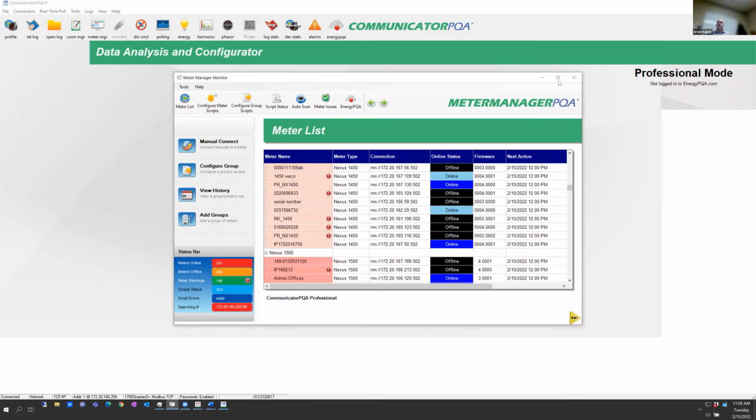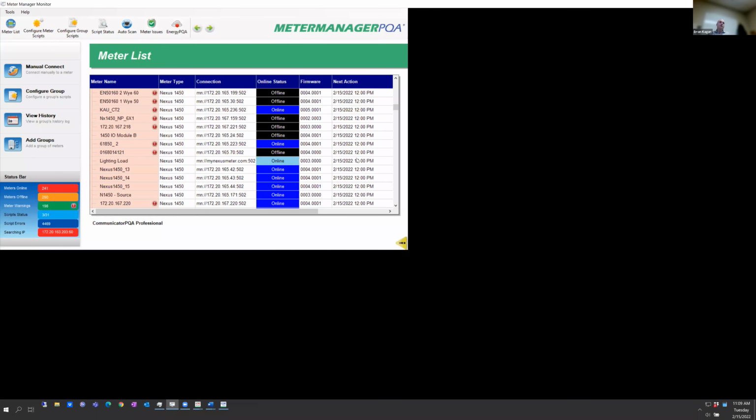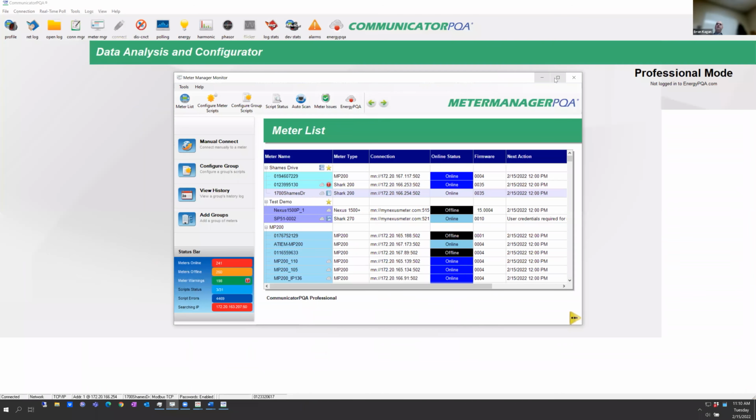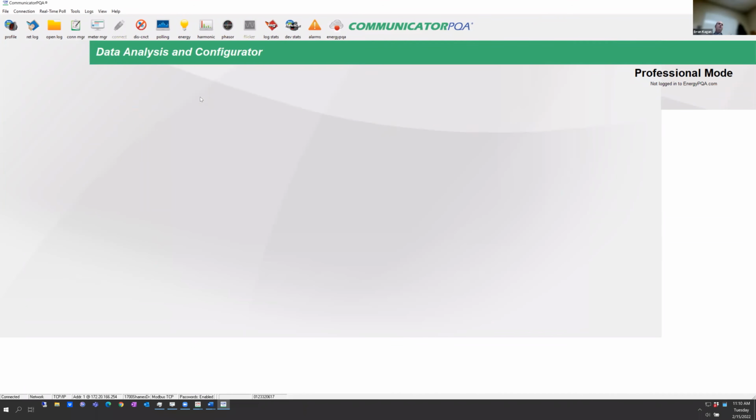Meter Manager not only shows you what meters you have, but if they're online or offline. It's going through and polling them, checking them, it tells you what firmware versions you have, and the next time it's going to download. It does the full meter management of the meter. So once you get on Meter Manager, you really never go back to Communicator. Communicator standalone is okay if you want to program a meter, but if you really want to use it as a system, Meter Manager is mandatory.